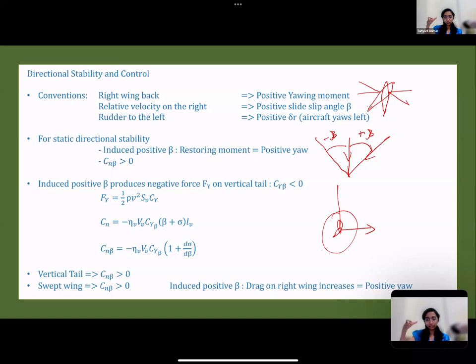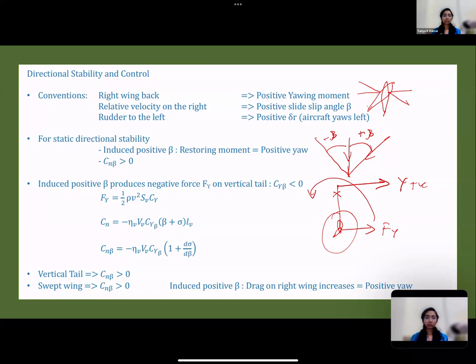Because you're deflecting your rudder this side, you have a camber increase in that direction. You have a force produced towards this. So this is your Fy, correct? Yes. Just before that, your positive Y direction is this. So when you deflect your rudder to the left, the force produced is positive Fy. And hence, if this is your CG, it produces yawing moment to the left.